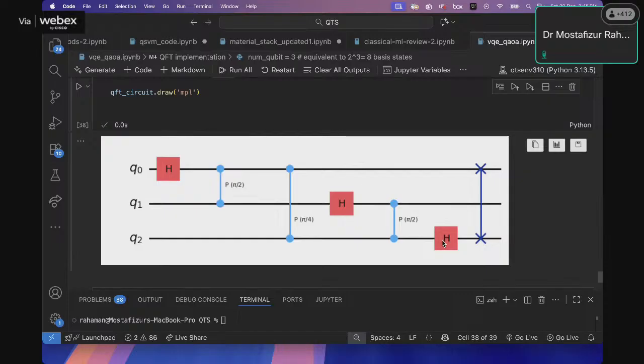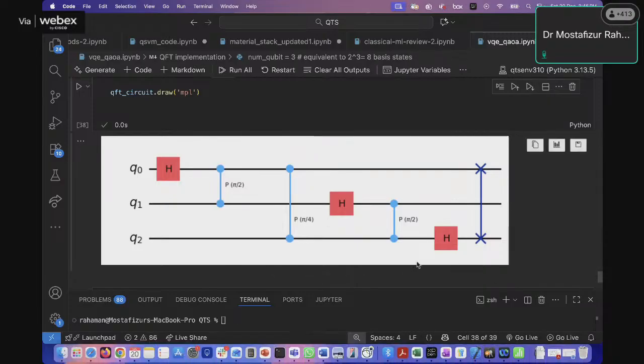If you look at the equation, this is your first term, right? Only you have a Hadamard matrix. So you just take the mirror image. Suppose there is a mirror at the bottom, and this circuit is flipped along the horizontal axis. Then you can see in the first part, in this Q2 register, that should be your beginning, and there you have applied only a Hadamard, which is giving you the solution.